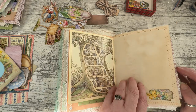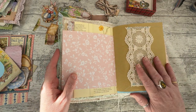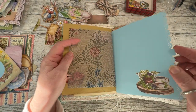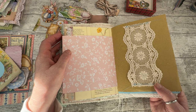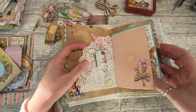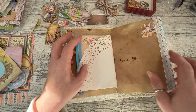Yeah, that's got something in. Yeah, I'm sure, let me just go really quick. I'm sure it is just a matter of, oh, you see, it's not just a matter of. I was going to say it's just a matter of the last signature, but it's not because there's nothing in there. Or maybe that was just one I missed and I've done all the rest. Let's see. Now, it could be that I had something drying to go in there and I've forgotten what. I don't know what it is. There will be a flip through anyway, so I just want to check. I want something in there, maybe.